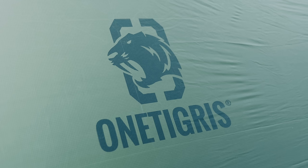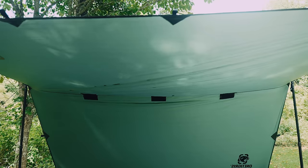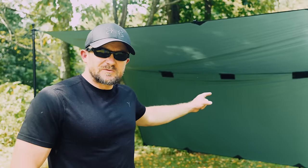In the end, I do not recommend this product at all. This tarp has been a major letdown, and again, it appears to me that this is some sort of manufacturing problem, and I suspect that it's widespread. If you happen to have this tarp, you have any experiences with it, comment down below and share those experiences with the community. The fact that this tarp leaks in every single one of those points, this tells me that this is more than just a one-off problem.